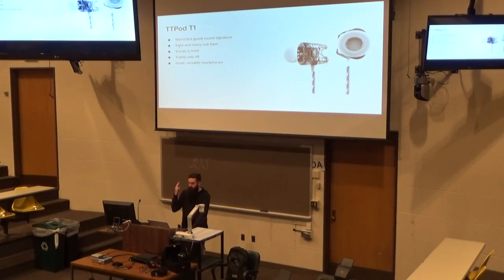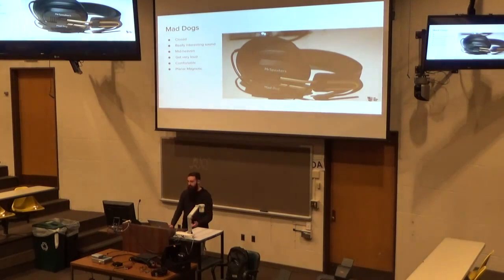These have 2 drivers, and they're really cool. Mad Dogs, good isolation. Mids are super awesome. Get super loud without having to distort at all. These have been described as they just don't quit. You can throw a ton of power into these, and they're just going to reproduce it really well. They do a really great job with that. They're planar magnetic. They're one of the smallest planar magnetic drivers you can get on the market at 30 millimeters.